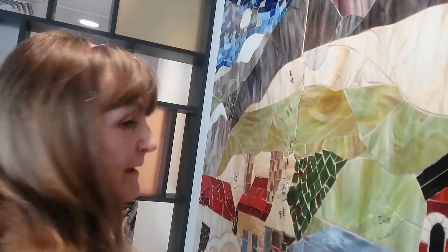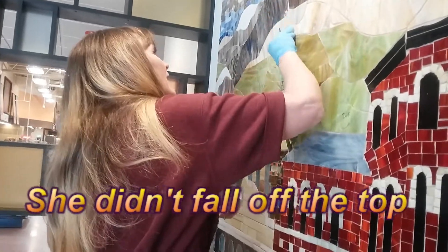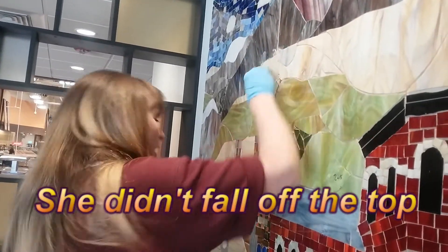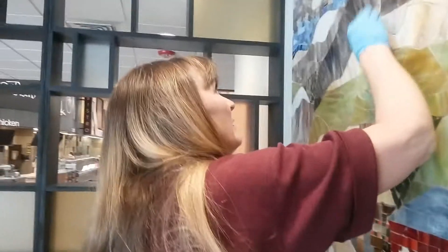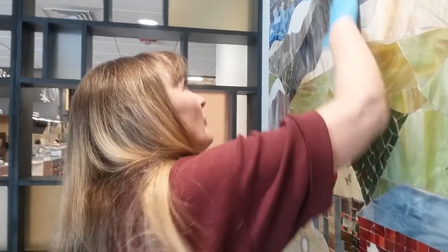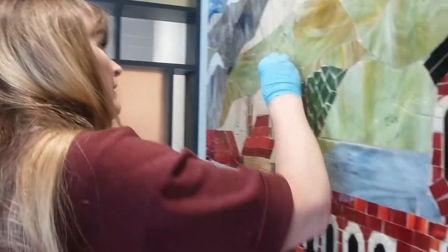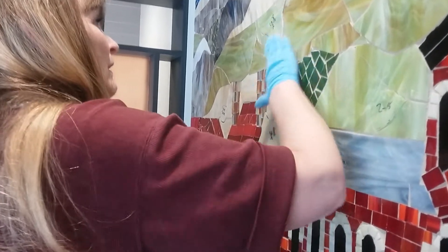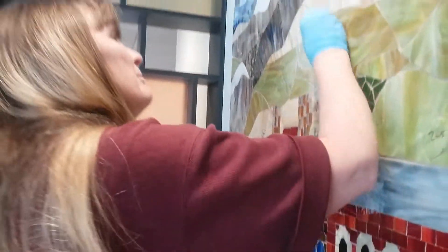First I'm just going to work in the middle right now, because if I fall off the top I don't want you to see that. So I'm just going to put in some grout. Isn't it a good idea that we put a drop cloth in front of it, because I just dropped some. There's a drop cloth, and the guys who were helping us said something about putting tape on the wall just in case some fell on it, which is a good idea. So I'm filling in the little spaces.